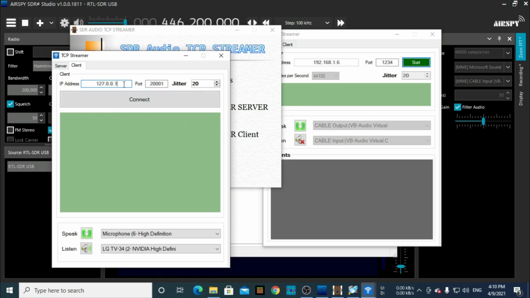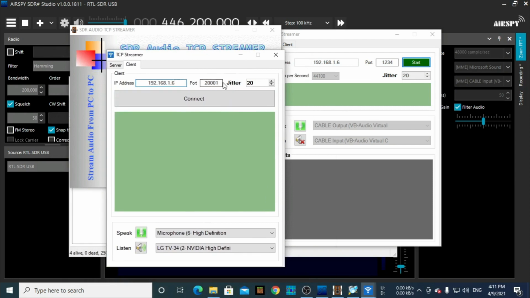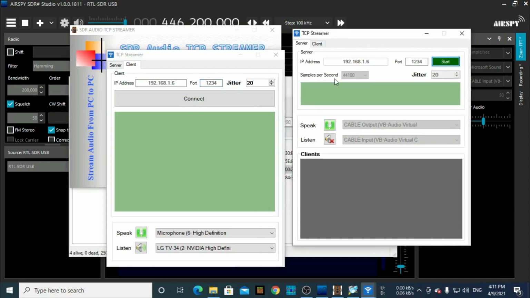Okay, from here you put the host IP address of your main PC, so 192.168.1.6, and you put the same port you choose. We choose port 1234. And from here I put the sample per second.